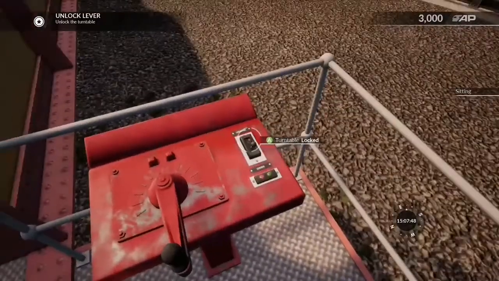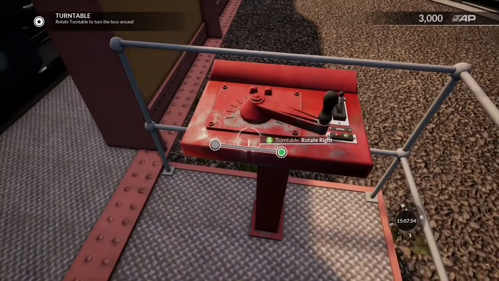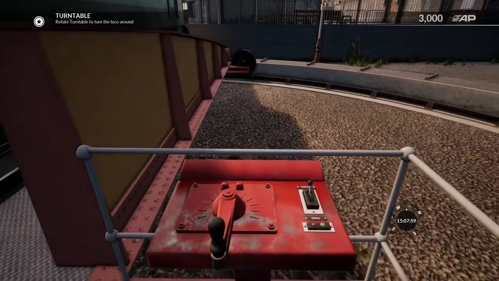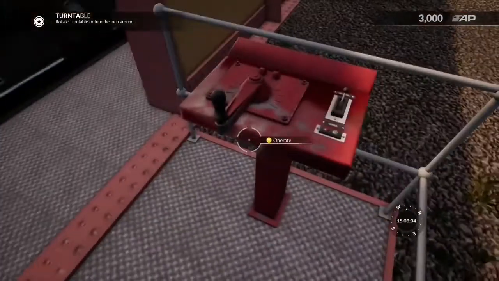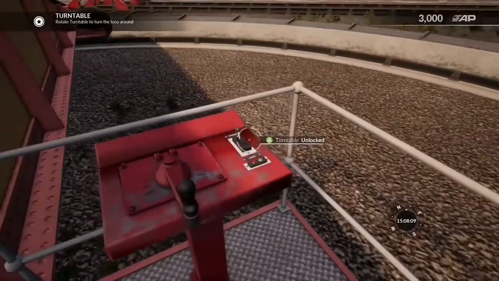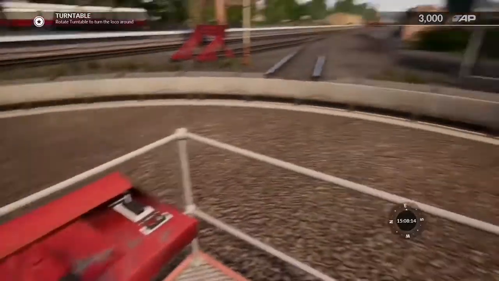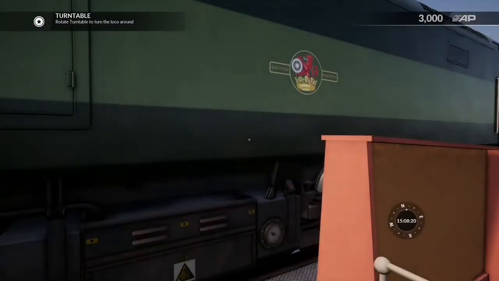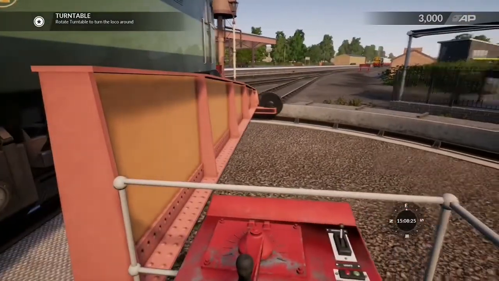And then, if I press operate, unlock the turntable, and then we just swing that around to the right. We just move. I don't think we have to hold it. I think we just pull it and it does it itself. Well, I could give it, just make sure. So it should stop itself there. Yeah, it's slowing down.